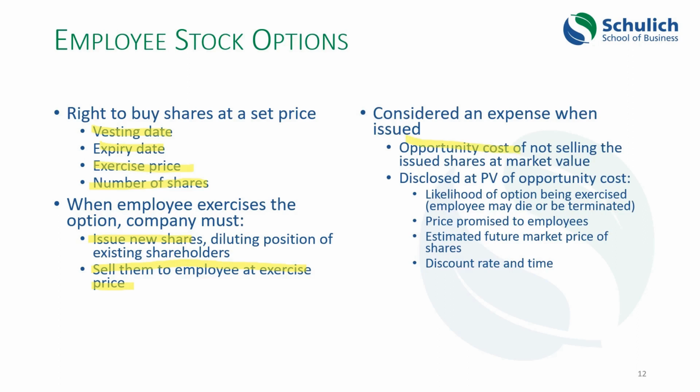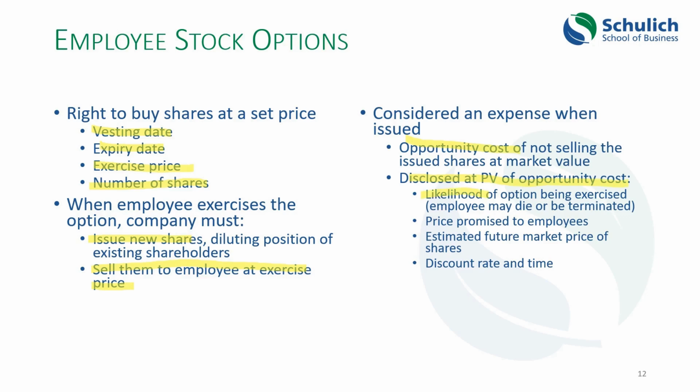However, the expense is recognized when the option is given to the employees because that's the decision of the company on that day to issue that stock option. That's the date at which the expense can be recognized. The cost of the stock option, the expense, has to be calculated based on the present value of this opportunity cost. It takes into account a number of things.